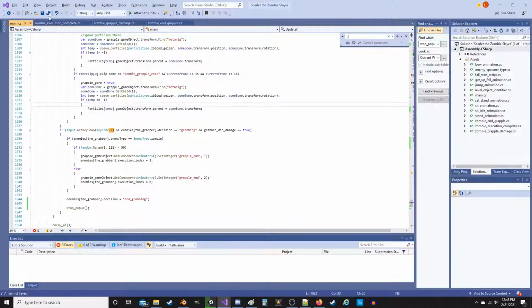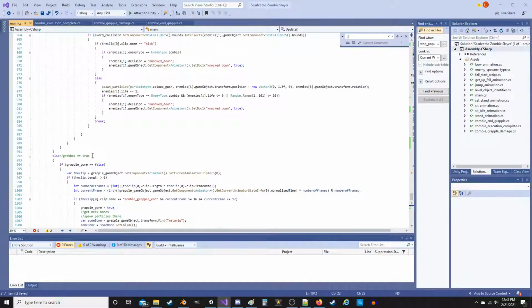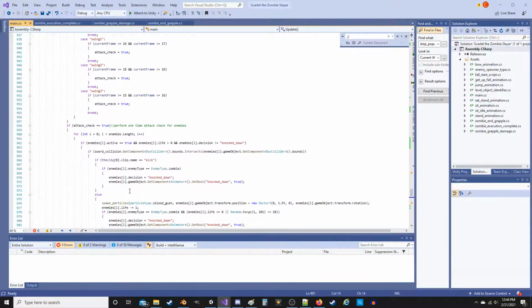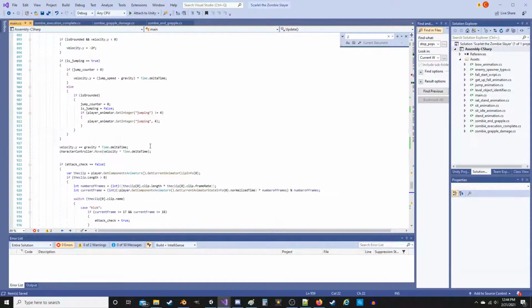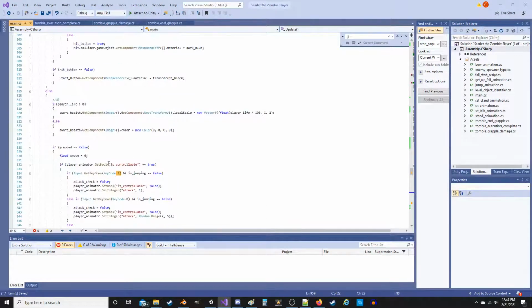Okay. So now I want to work on the execute option. And this is a little more difficult to do. Let me go up towards the top.